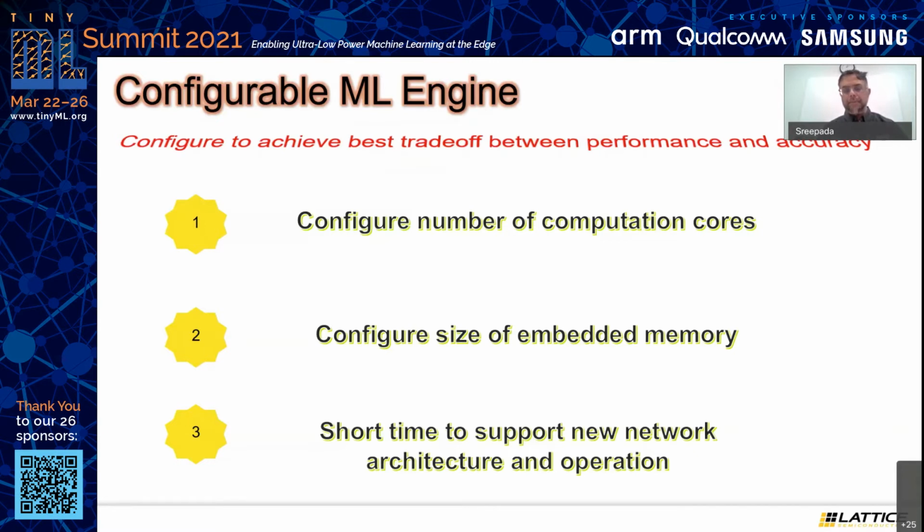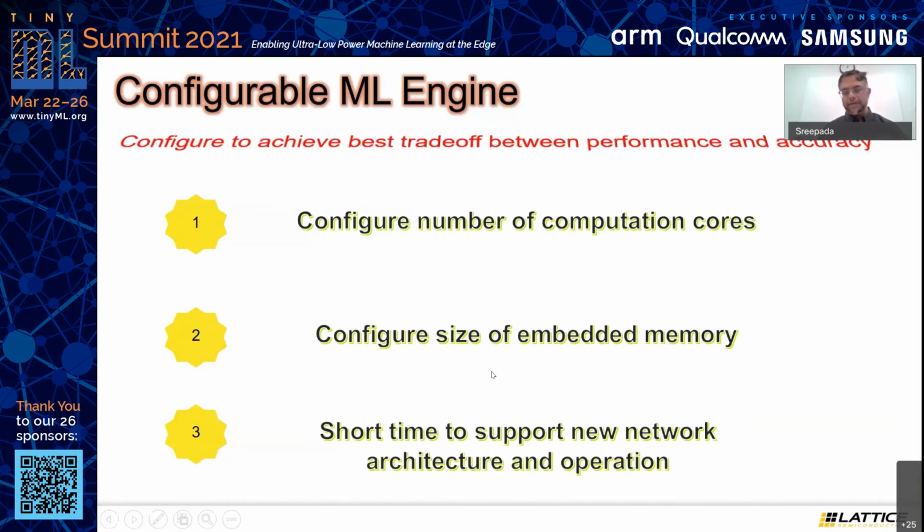Similarly, one of the main key factors that decides the performance is how much memory you have on chip versus how much memory you need external to that chip. So, on-chip memory and off-chip memory. But at the same time, on-chip memories are also required for other things, not just for the ML engine. It is also required for pre-processing, post-processing and other operations, or there may be other applications that we are putting together with the ML application that may also need memory. So we can do a trade-off.